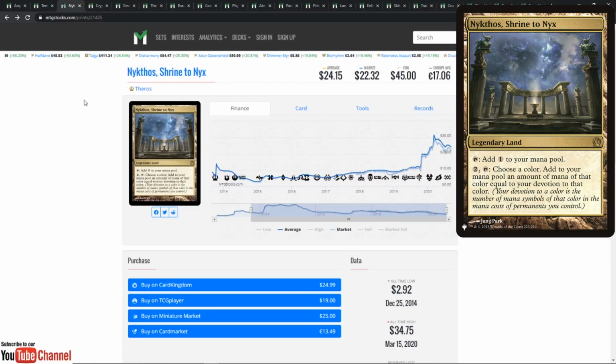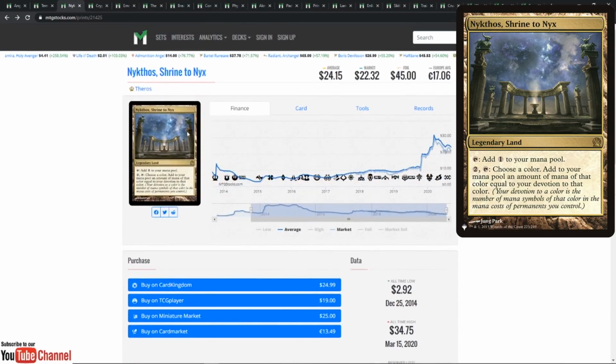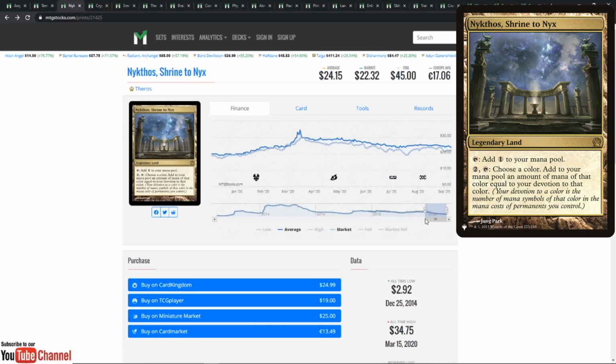Then we have Nykthos, Shrine to Nyx, Scarcity. You can see this is the only printing of the card. So when you look at it from that perspective, it's a popular card that there aren't a lot of copies in circulation. However, at the rate at which it is expected that we're going to see these, a lot of people are not expecting, and that's one of the conversations on MTG Finance and that subreddit, a lot of people are not thinking that the needle is really going to move on these because they're really, really hard to get.